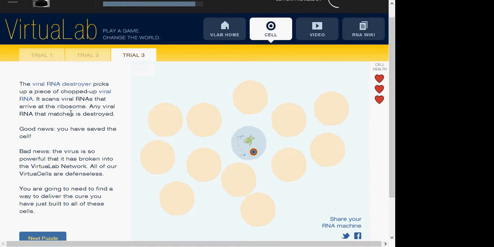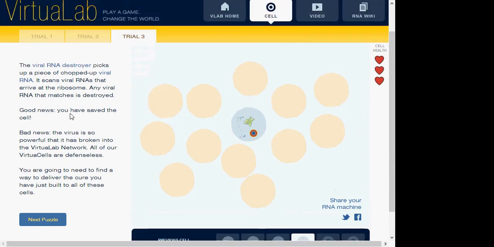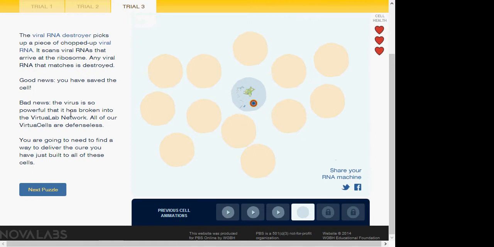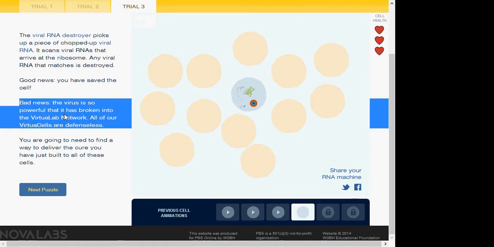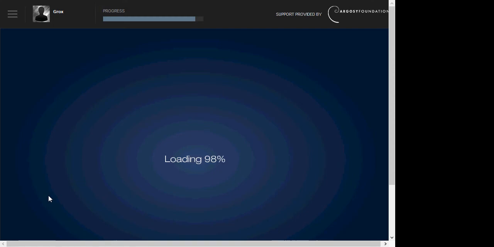Oh, RNA destroyer picks up a piece of chopped up viral RNA. Cleans viral RNA that arrived with ribs. If any viral RNA is destroyed, good news, you have saved yourself. Bad news, the virus is so powerful that it's broken into the virtual lab network. Seriously, all of our virtual cells are defenseless. You're gonna need to find a way to deliver the cure you have just built to all of these cells.